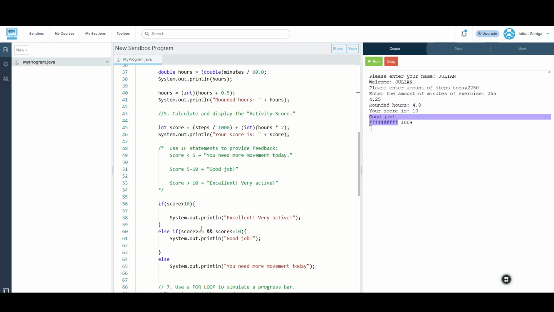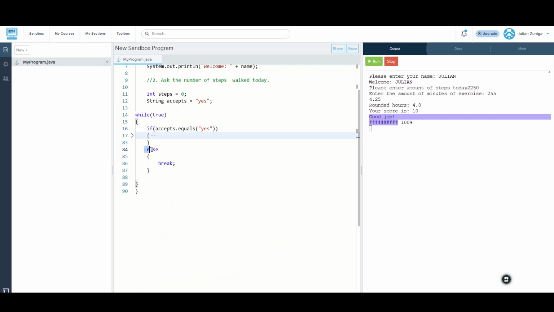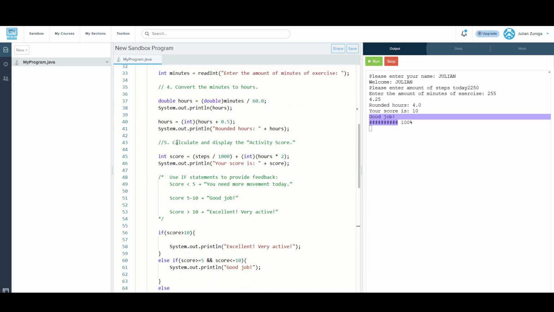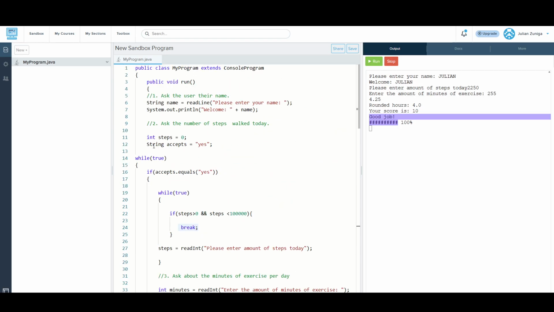This is how it works. Else, it will break and leave the program. So let's see if it works. Of course, if it's yes, the first time it will enter because we created the initial value of accepts. Now, let's see if this works.